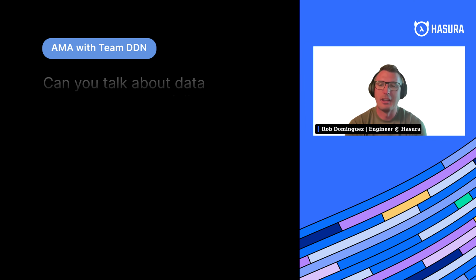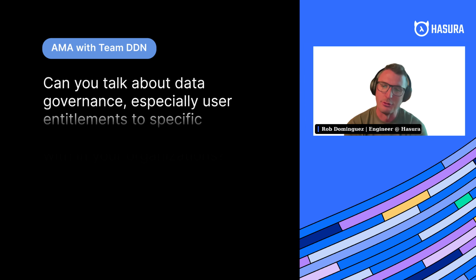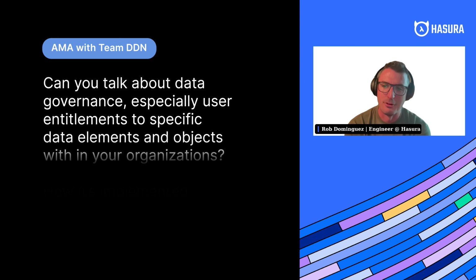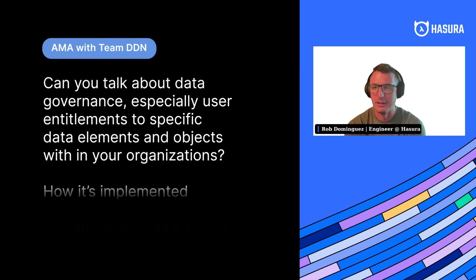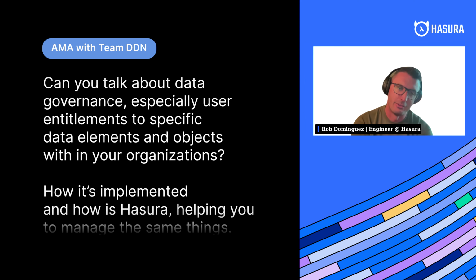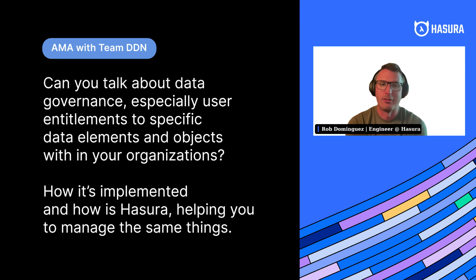The question is, can you talk about data governance, especially user entitlements to specific data elements and objects within your organizations? How's it implemented? And how's Hasura helping you to manage the same things? So I think the question here, Rahul, maybe would probably be best for you. If you want to jump in, talk a little bit about permissions in particular.